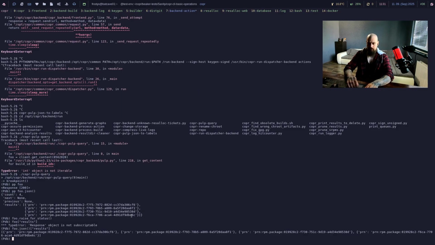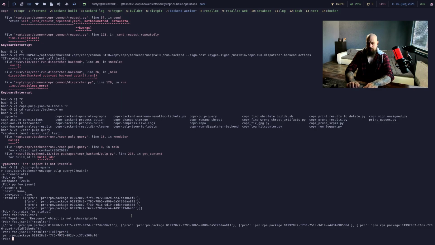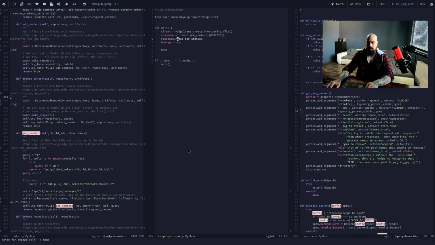And in it we have, for example, the first result, and it has a PRN. So this is something that we can get. Okay, so like this, and we can go in a cycle for PRN in data results.